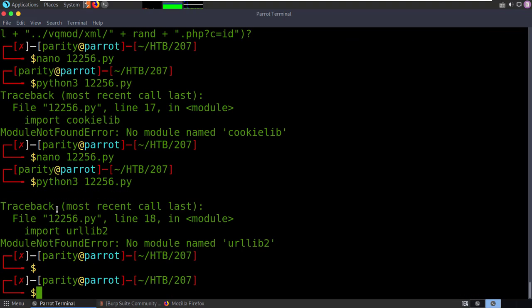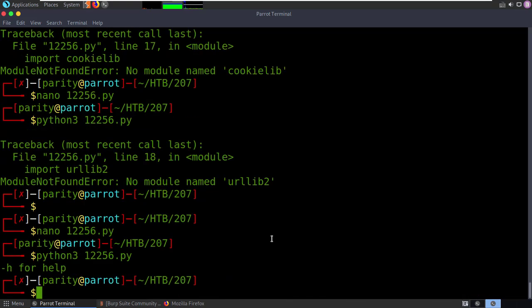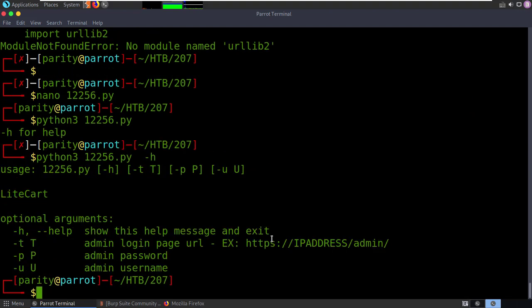And if you come out here, it's going to run, but it's going to have a different problem. So same kind of thing here. No module named urllib2. They got rid of urllib2 and just reverted back to urllib. So we'll do the same thing here. Import urllib as urllib2. It's ugly, but it works. And so now we got to the point where it's saying, give me an H, ask for help. All right, so the code's running to the best of our knowledge.